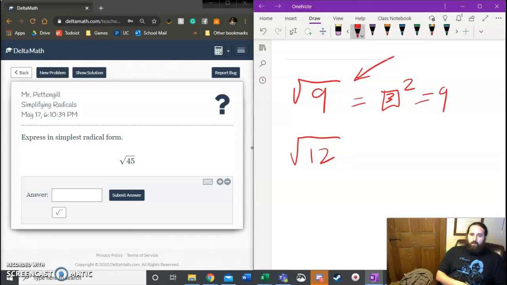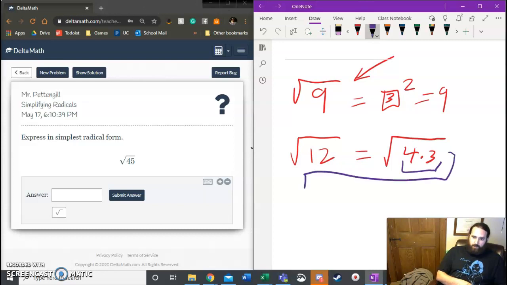I want to think about what things could make parts of 12. For example, I can say the square root of 4 times 3. If you think about it, 4 times 3, this part right here, will make 12. And I can then break this down a little further. I can simplify it more. We're simplifying kind of like fractions, because we are allowed to take this bit and make it the square root of 4 times the square root of 3.